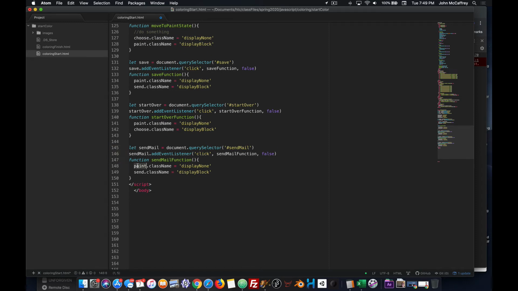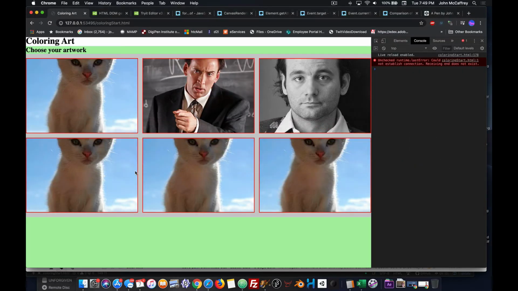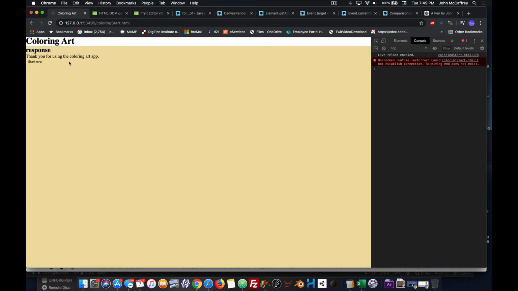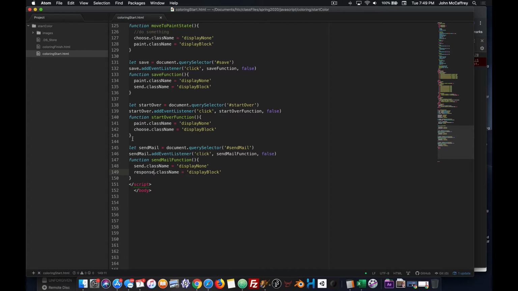So sendMail will then tell send to go away, response to show up. And now we can save, click, save, send, and now we need start over to do something, and that has the ID of restart on it.